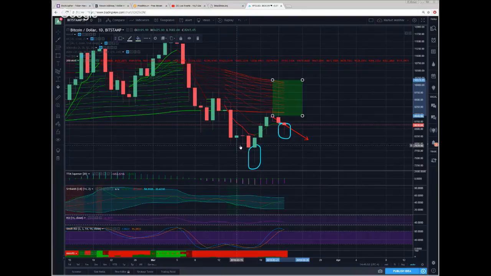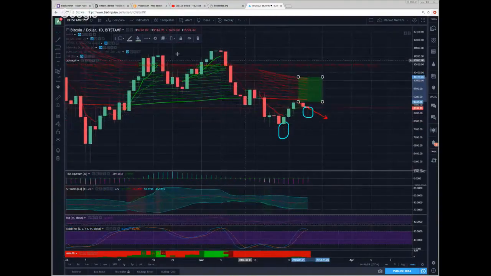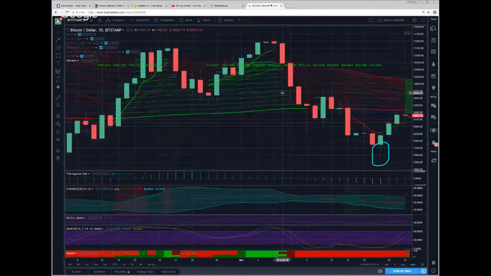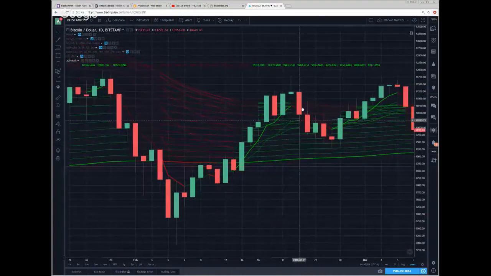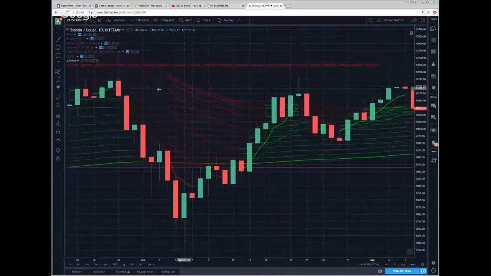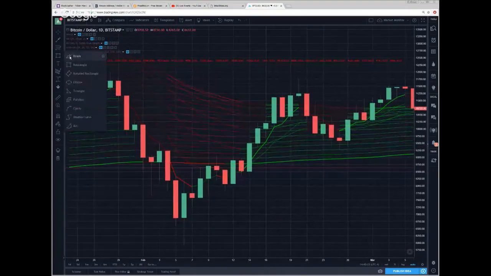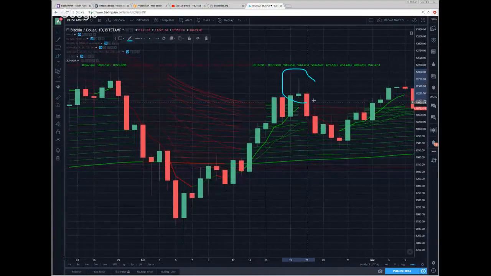We're looking at rejections as we're moving down, and then as we start to move up, start looking for these wicks in the opposite direction. Because if we see a candle like this one right here, where we've got a long wick up on top, I'm going to make this chart just a little bit bigger right here. This is a perfect example of what a rejection would look like on a resistance level.